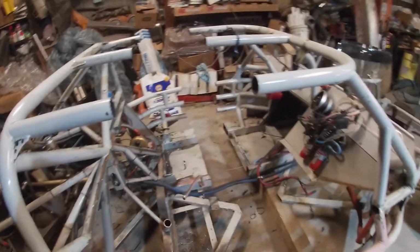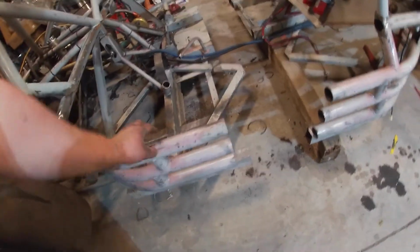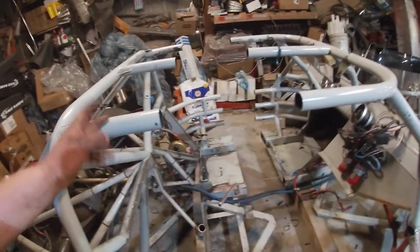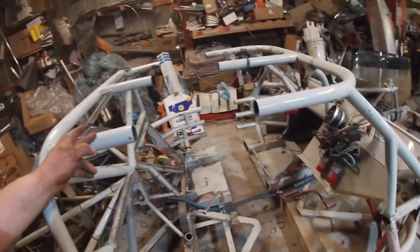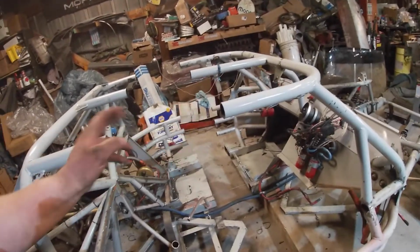I gotta figure out how far I want it to slide into each one, because like these ones down here, I can't go too, well, I could actually go pretty far, but I'm not sure if I want to do 6 inches into here or 3 inches. I think just 3 inches, and that'll leave me some metal. Because going 3 inches into these, that should be plenty. And then it'll be a 12-inch section.